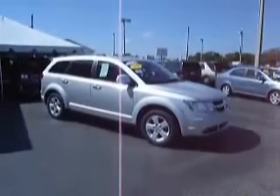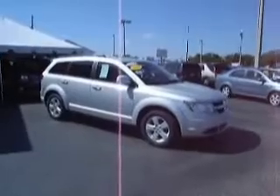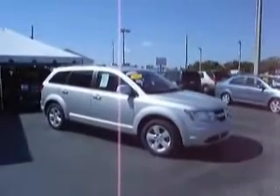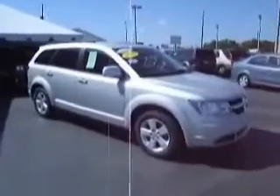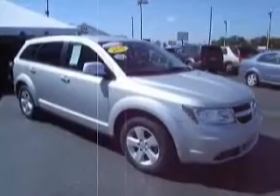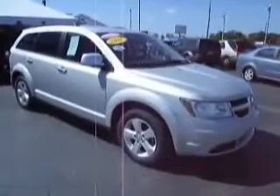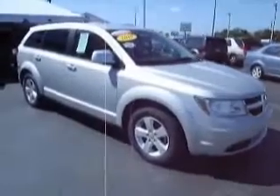Welcome — once again we find ourselves here at Mike Toller Chrysler Dodge Jeep in beautiful Moorhead City. We are looking at another fine example of certified Mike certified pre-owned inventory. This is a 2010 Dodge Journey SXT with leather. It has a lot of nice upgrades, only 28,000 miles. With that 100,000 mile Dodge certified powertrain warranty, the lucky new owner will have over 70,000 miles of worry-free driving.